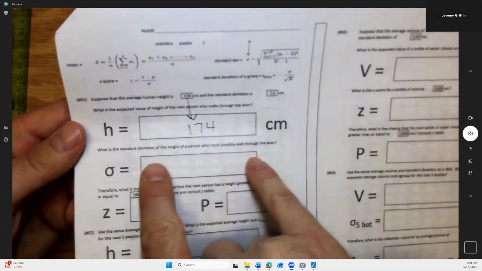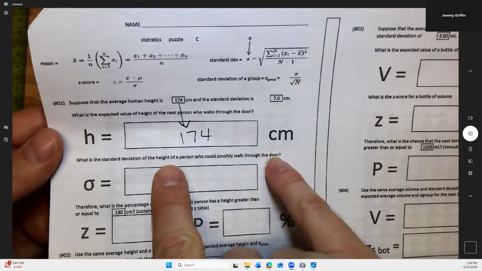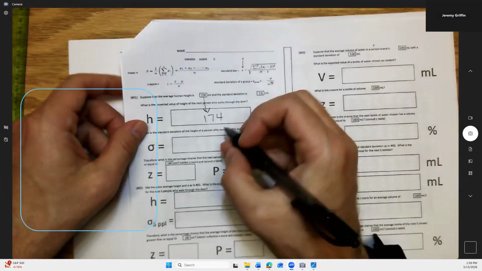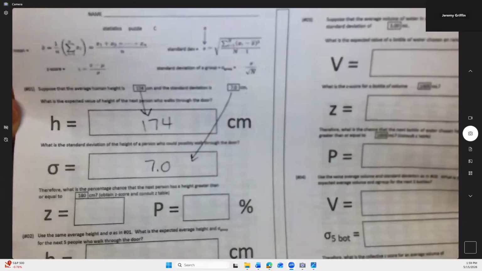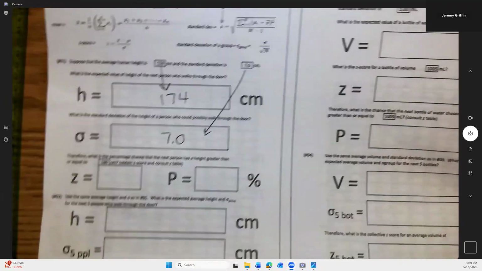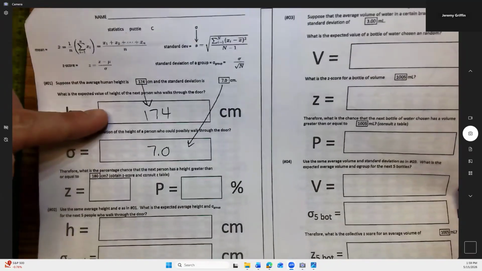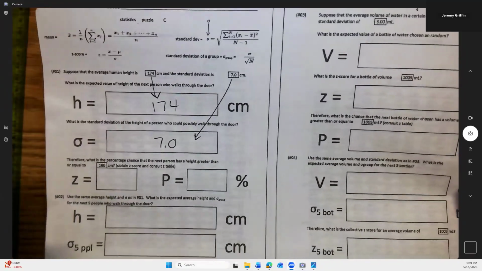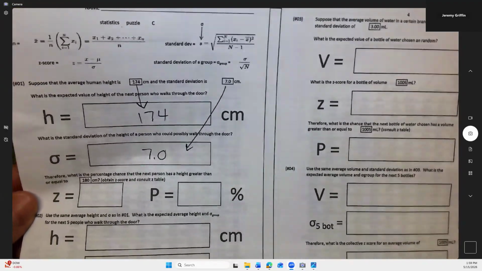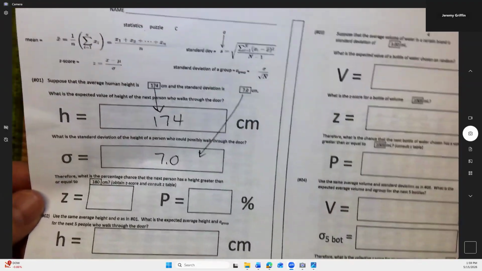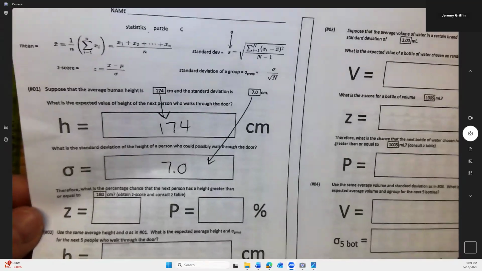Hey, and what's the standard deviation for, again, just an individual person who walks through the door? Well, I'm just going to copy paste the standard deviation right here. Okay. So that's my plus minus factor to cover that. So this average plus or minus this standard deviation should cover 68% of cases. Okay. Or maybe I get someone who's frequently tall or short, maybe outside that range.